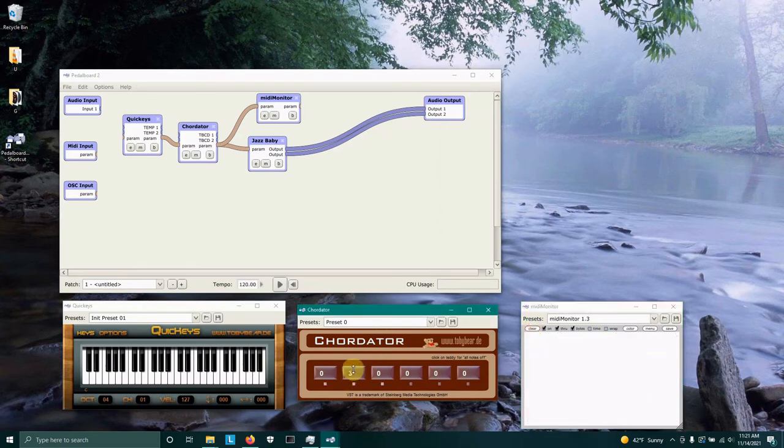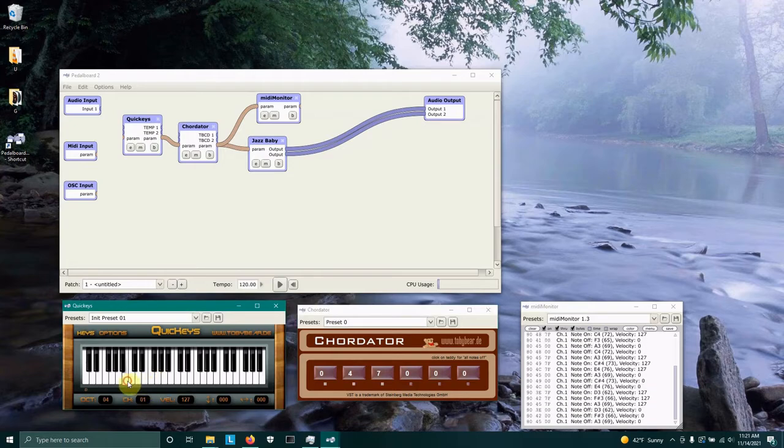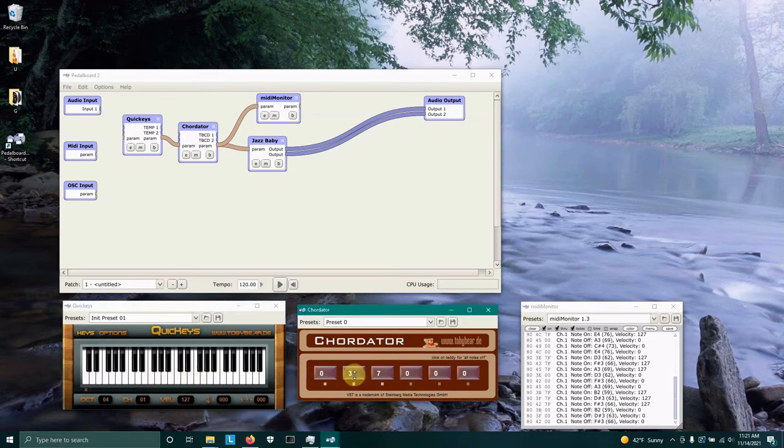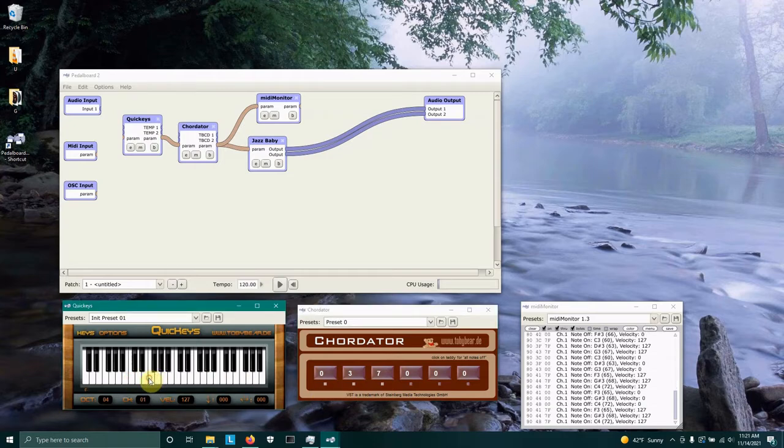Let's offset this one by +4 semitones, and let's offset this one by +7 semitones. And now let's hear. We're back to our major triad. And if we take this middle step down to just 3 semitones, sounds similar but sort of sad. That's the minor triad. Knowing a little bit, just a very little bit about music theory really pays off. You can explore a ton of stuff with this.